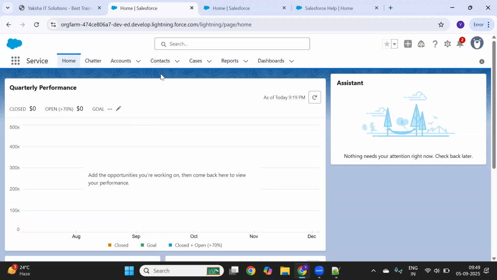Maybe the objects will change from one application to another based on the functionality. But the global search, the logo, the app launcher, and these items remain the same. This is just for your user interface and navigation purposes. This is how you navigate between the different options in Salesforce CRM.